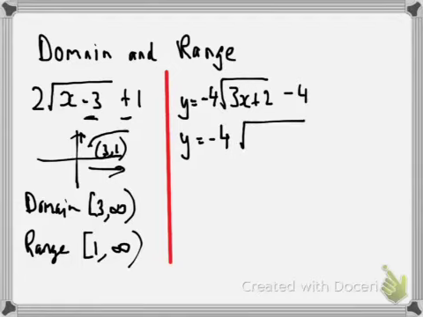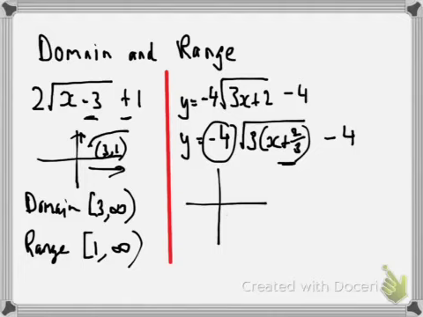What we need to do is factorise inside this bracket. So we take 3 outside the bracket, x plus 2/3, like so, and minus 4 out there. So that gives me the shifts. If I was to do a quick sketch of this graph, for a start, the negative in front is going to reflect it in the x-axis, and we're going to get a shift 2/3 places to the left and 4 places down.